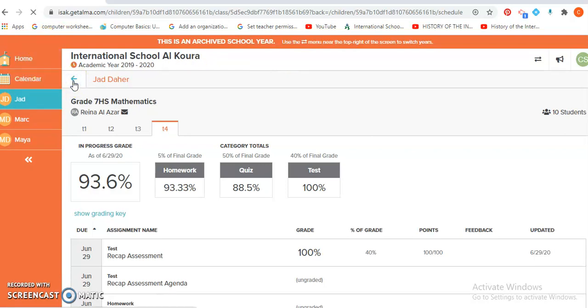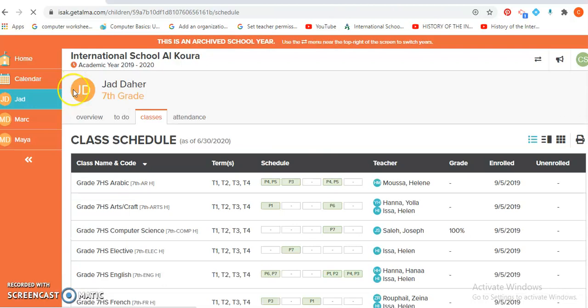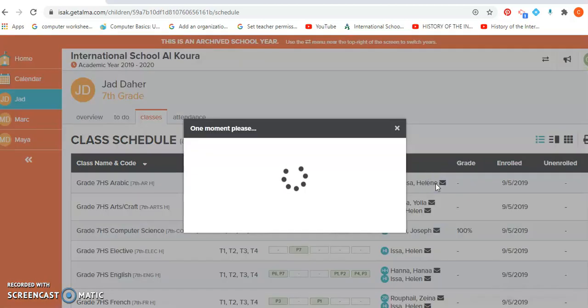There are two ways to check them, either in the to-do list, but now it will not show properly since the school has finished. That's why I'm showing them to you through classes. If for any reason you want to contact the teacher, you can always click on the mail icon next to the name of the teacher.